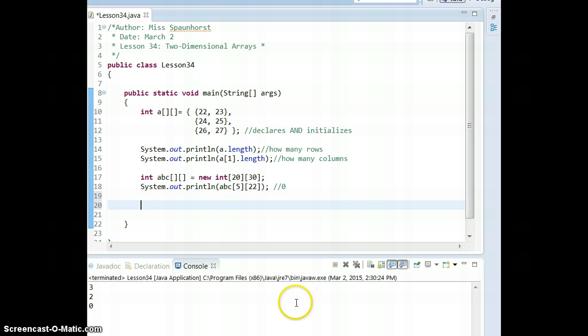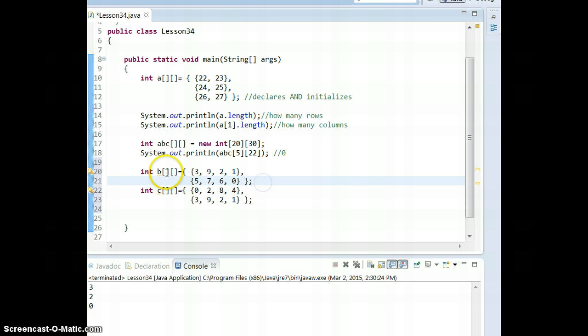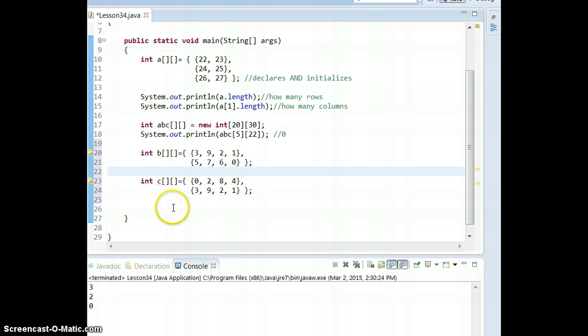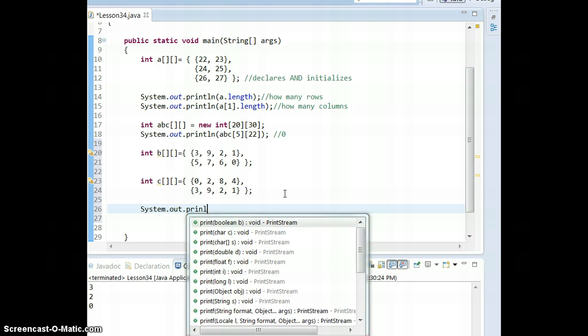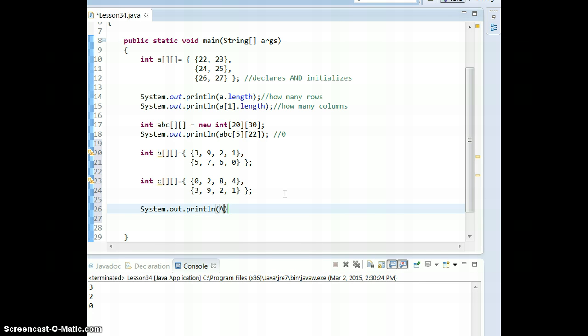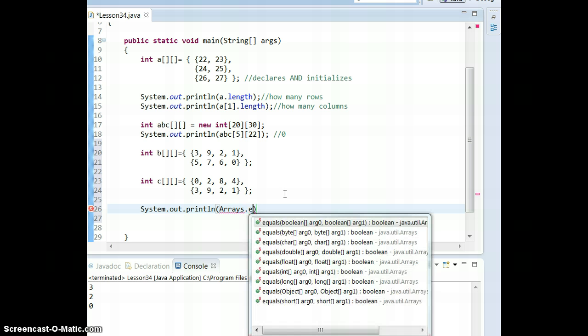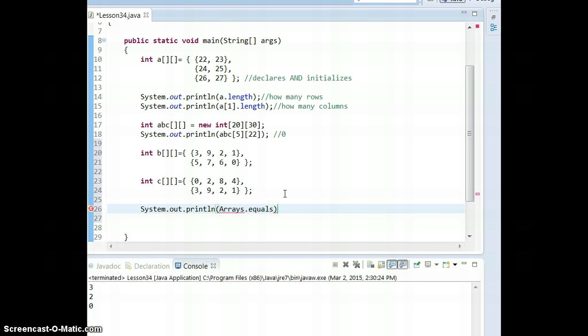So now let's say you have two different arrays. So we have integer array B and integer array C. Go ahead and pause here if you need to put those in. So one thing that we did before is we tested to see if they were equal. So if we ran print line, remember the Arrays class comes back into play here, dot equals B comma C, close it, you see how it doesn't come up with anything? Because this is always false. Never use this.